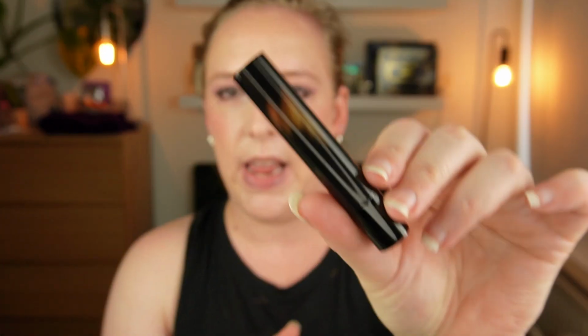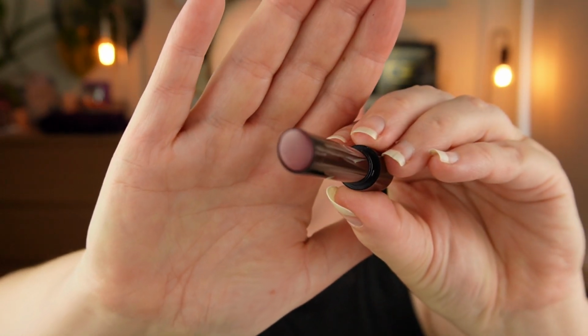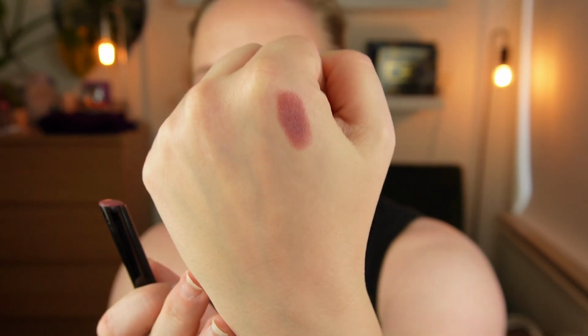One of the most luxurious brands I have is Victoria Beckham Beauty. I think this shade was sent to me in PR if I'm remembering correctly, and this is the shade Jump. And this is really, really beautiful. This is something I showed you in last year's video as well. So we're sticking to my guns here, an old favorite, and this looks really, really pretty. So here is what the swatch looks like.